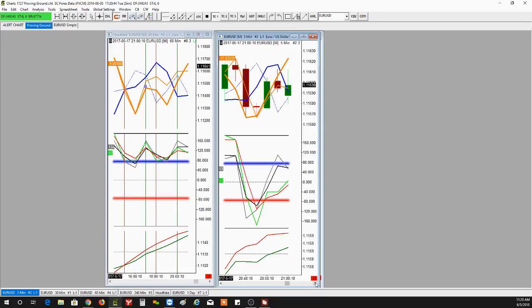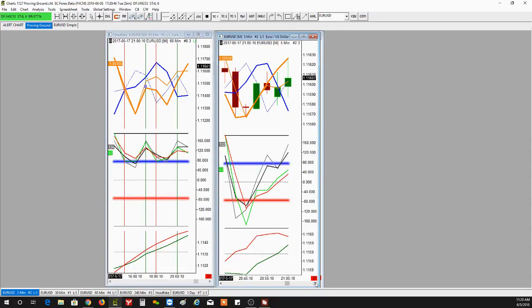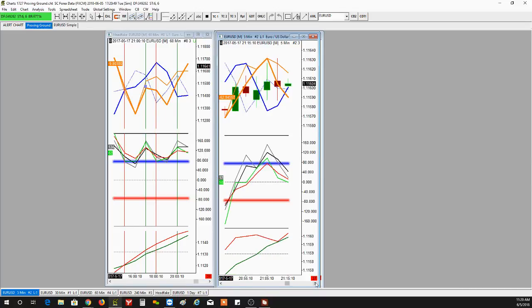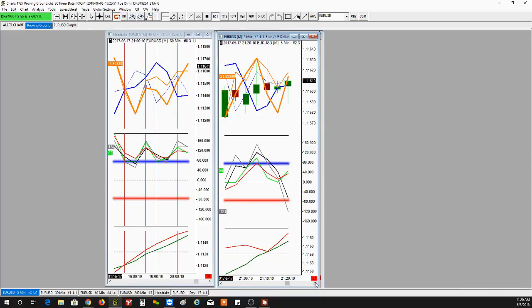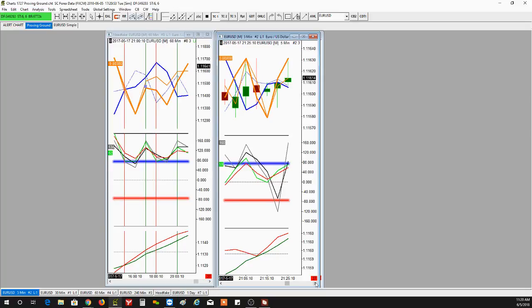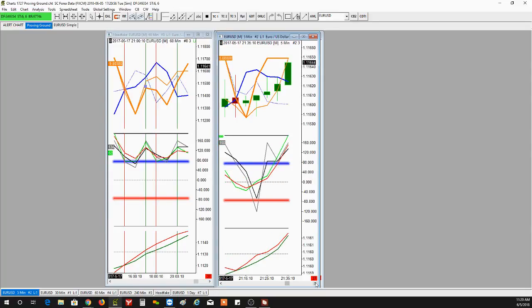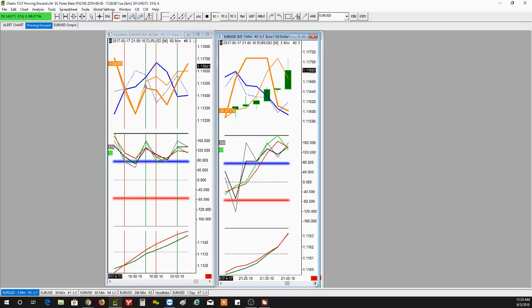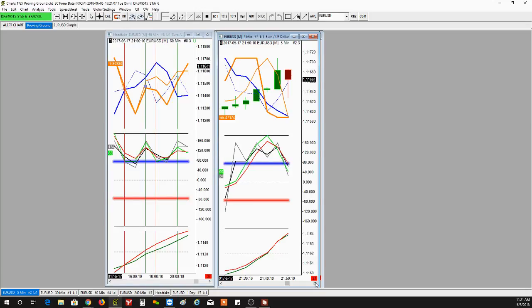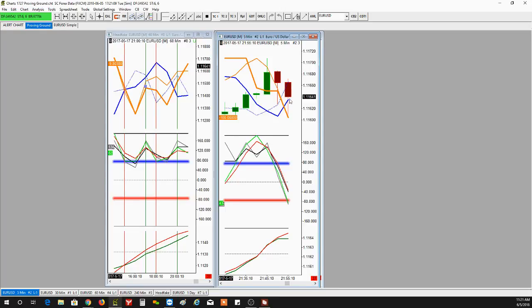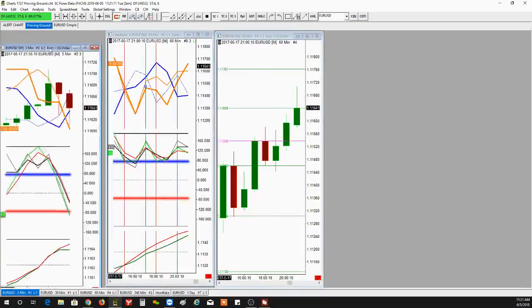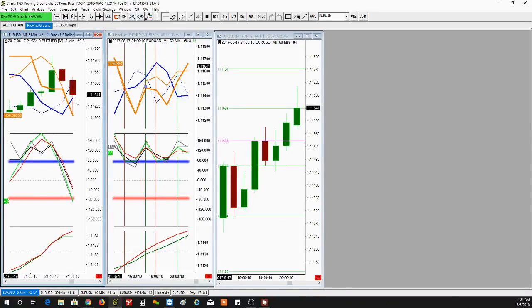5 minutes not oversold yet. There's 5 minutes, 10, 15, 20, 25, 30, 35, 40, 45, 50. The reason I'm counting is because you want it to happen within the hour. Otherwise, it doesn't count, right? Because you have to reevaluate the 60-minute indicator. So 55, 60. So never got oversold. Maybe there, but at that point, maybe too late, right? So 5-minute positioning probably wouldn't have helped us out very much, right?